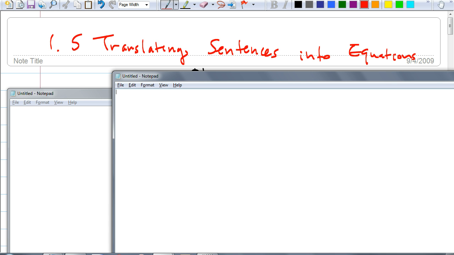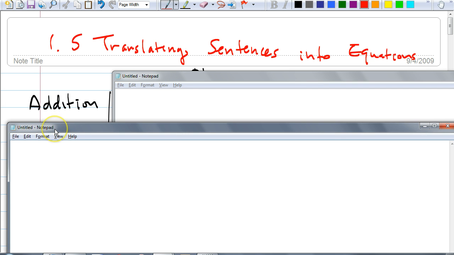If you know how to do this, this skill will help you throughout the whole year, right? As I mentioned before, word problems are from chapter 1 through chapter 12. You're gonna see word problems everywhere. So it's really important that you understand and know how to translate sentences into equations. But before we translate sentences to an equation, we're gonna start with phrases first, okay? Then we're gonna move on to equations. It's pretty simple, okay? So there are some phrases that tell you that you're gonna be adding numbers together, okay?